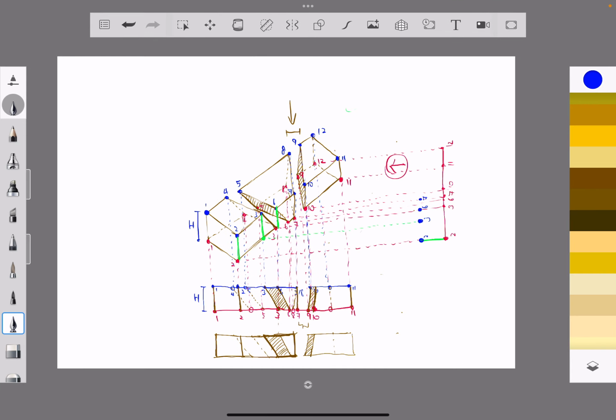Next one is blue 10. So blue 10 is kind of on top of red 10. Luckily for us, okay, it's just right on top. And same goes for 11 and 12 because these are the corners of the cuboid, so no change. So with that, I can now connect all my lines. Okay, so I know 2 to 3 is definitely solid. 6 to 7 is definitely solid. Okay, 10, 11 and 12 definitely solid because this is the third piece.